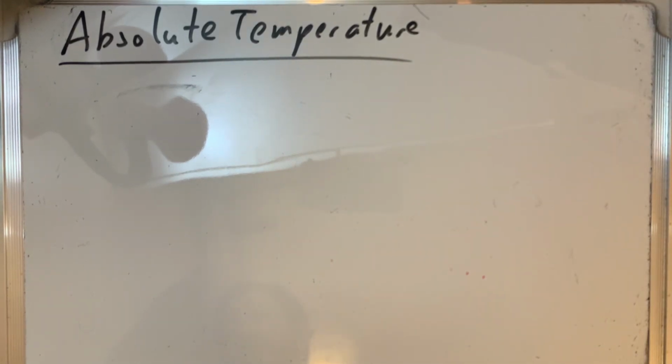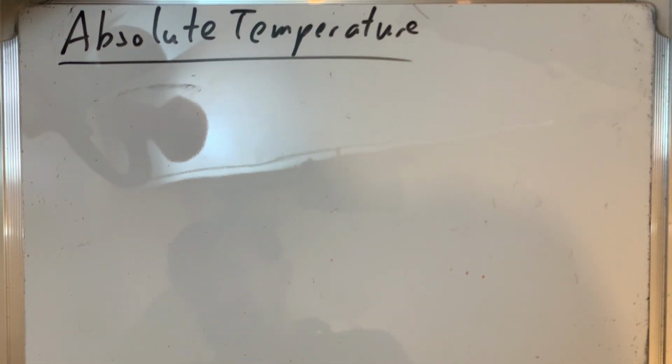Let's compare temperature and absolute temperature. Topic 3. They like to ask lots of technical definition questions and expect you to use these words very precisely. They can ask you about heat or potential versus kinetic energy at a microscopic or a macroscopic scale. They also ask you about temperature.